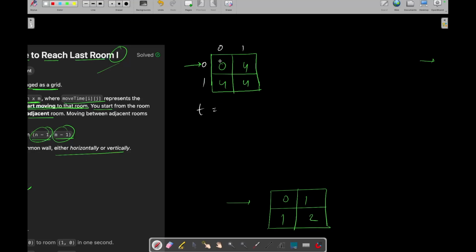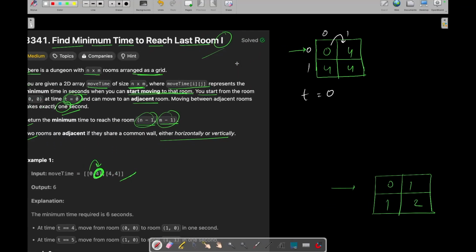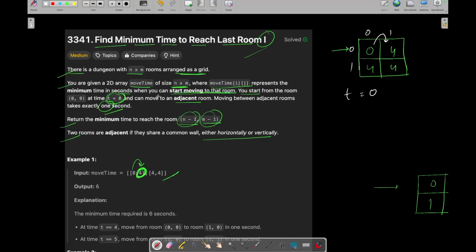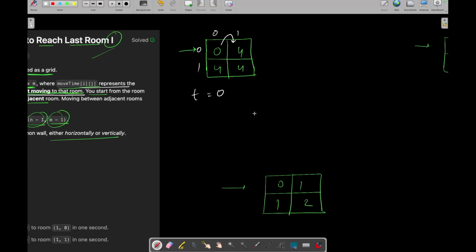Let's say at t equals 0 you start moving to this room, but you can't move to this room at t equals 0 because you should have t equal to 4 at least to start moving to that room, as given in this question, that represents the minimum time when you can start moving to that room. Okay, so you have to wait for 4 seconds to start moving to that room.